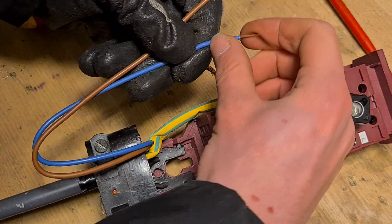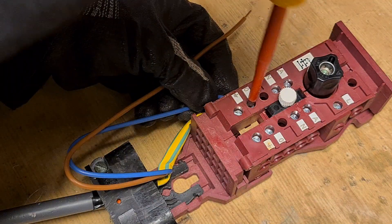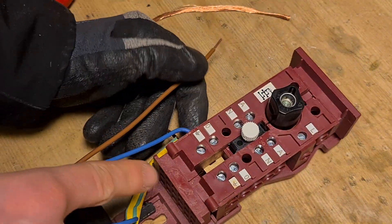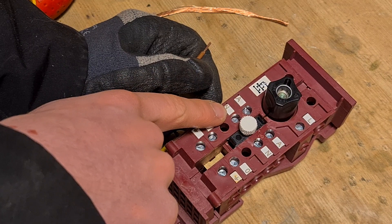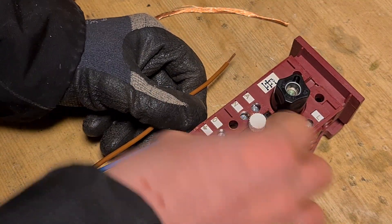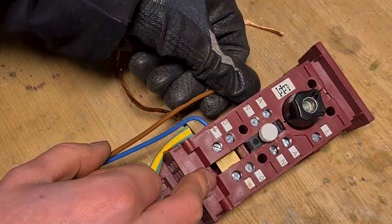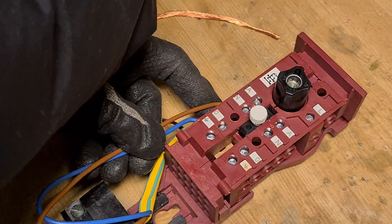Then it's time to connect the other wires. First fold them downwards, then get your finger here and fold them upwards again, then fold them like this and get them into the fuse box. Brown is normally the 'A' which stands for 'avond' (evening in Dutch) and 'N' is for 'nacht' (night), and black is mostly night. Since we only have one phase on this cable, just connect it where the pin is, because the pin is what makes voltage go to the fixture. Get that wire up there like this.